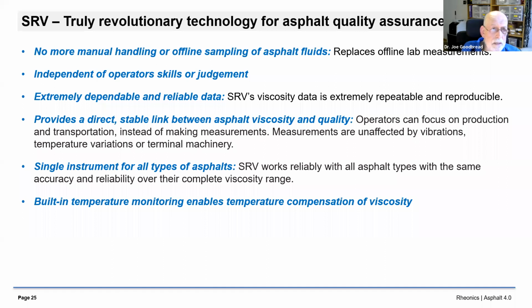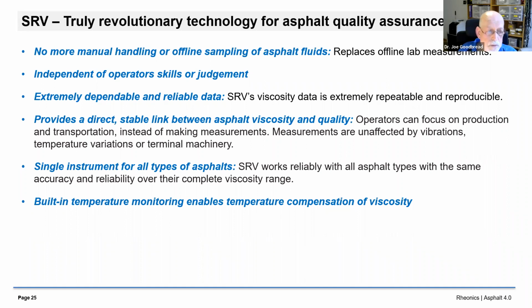The readings do not depend on the skill or the judgment of the operator, which is not the case with most even precise lab instruments. The data is extremely reliable. It's repeatable, it's reproducible. You can change out sensors. If one gets damaged, the replacement sensor will read exactly what the first one did. And above all things, it really frees the operator to focus on what they do best and their core skills of producing the best material most efficiently.